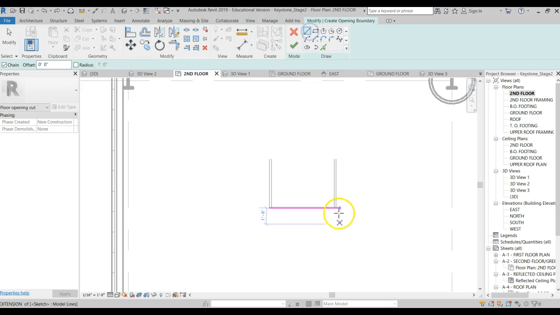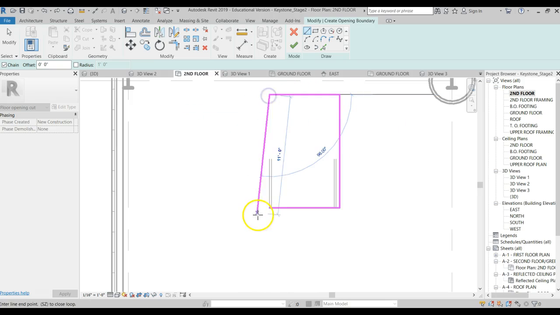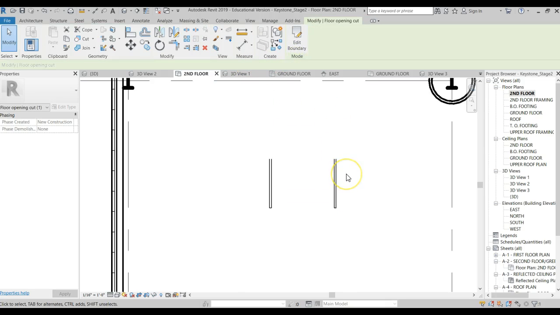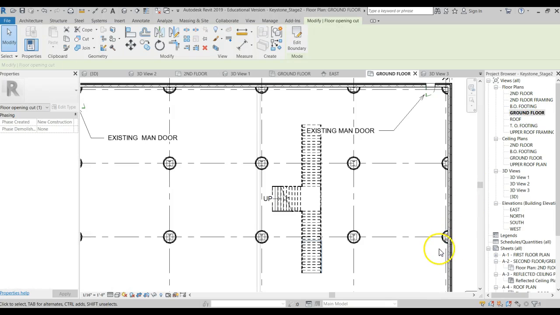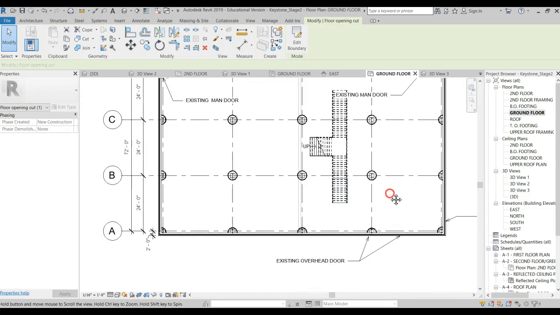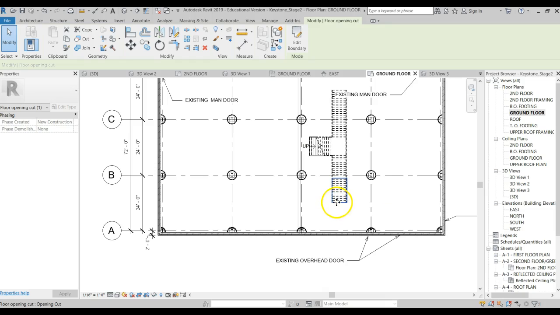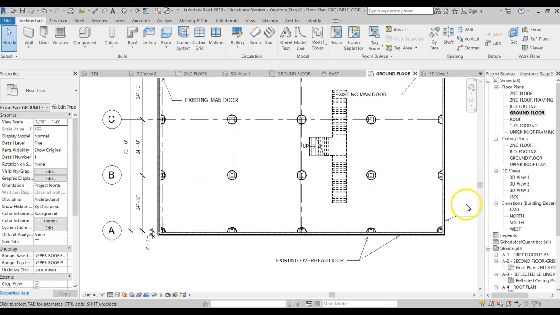So I'm going to activate it and create my line. And then if I go check mark, what I've probably done is on ground level, what we've done is made a cutaway on the ground level.